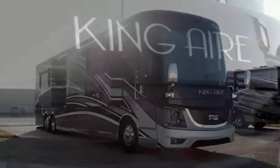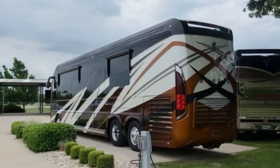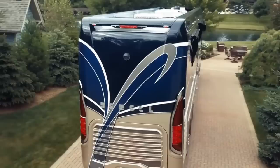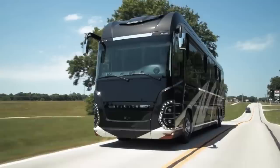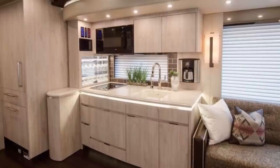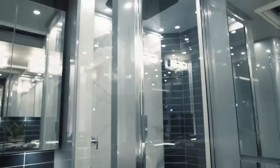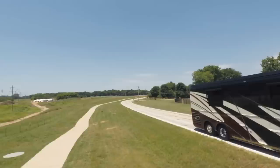Number 1. Oklahoma-based and family-owned Newell Coach offers existing floor plans that can be mixed and matched as well as accommodating any custom designs. An aluminum framework sits on a custom-engineered chassis measuring anywhere from 38 to 45 feet with a gross weight just over 63,000 pounds. A front entry door opens up to an interior featuring a lounge area with high-to-bed sofas and a large TV. The kitchen sits directly behind that with a full array of appliances including an oven with a dual burner cooktop, dishwasher, and refrigerator along with a dinette that can seat four people. Moving toward the rear brings two full bathrooms as well as a bedroom with a king-size bed and a closet space that converts to bunk beds. Luxury is definitely the goal on this one with a starting price just over $2 million.